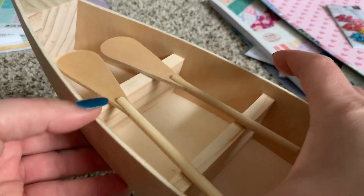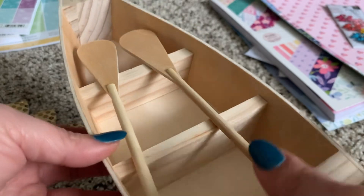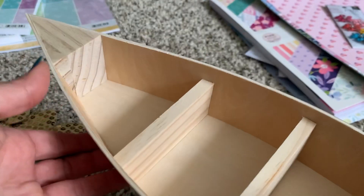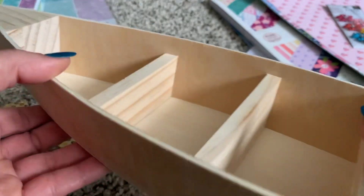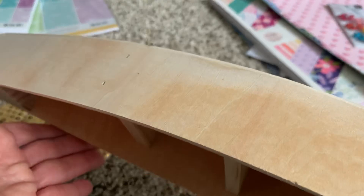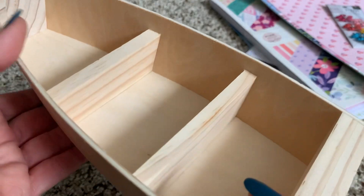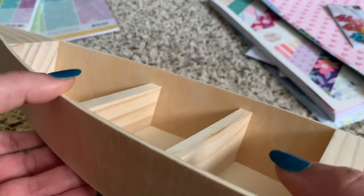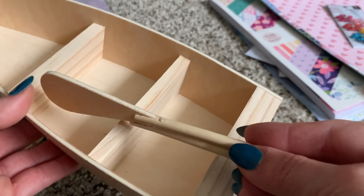I got this right here because I have the Prima surfboard from that collection, and a couple of girls I met at the studio — all of us grabbed one to alter. Frank does have curbside delivery so you can still pick what you want and he'll bring the products out to you. I picked this all up yesterday — it was $7.99 and it comes with the oars, so I can't wait to decorate it using that collection.